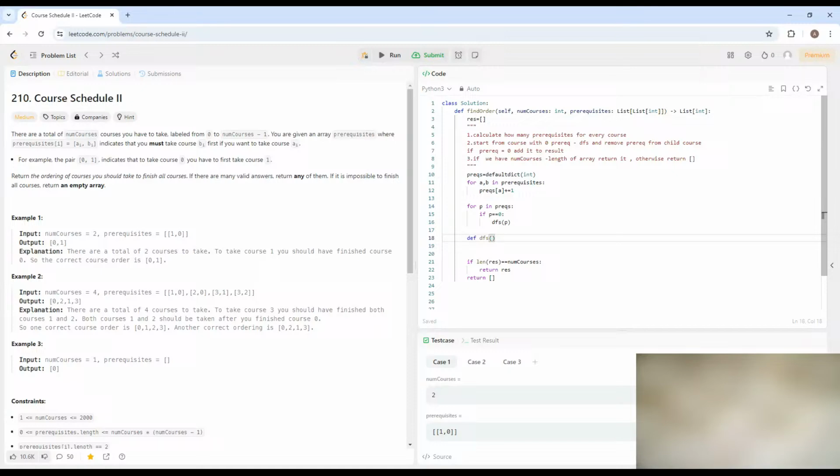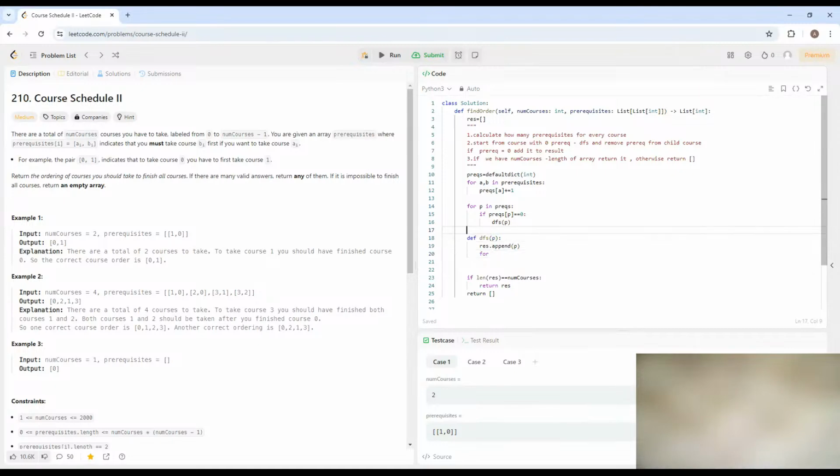So DFS of p. First thing, when we get p, what are we going to do? Oh, we have to build a graph.